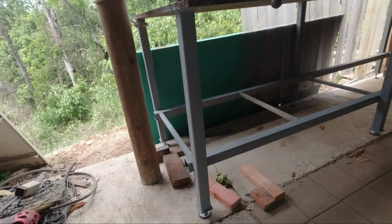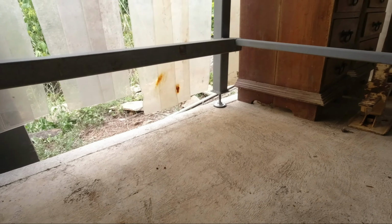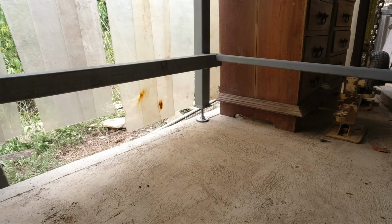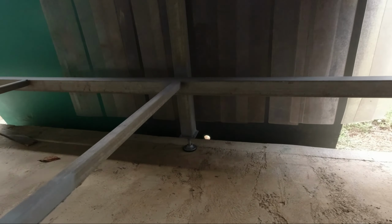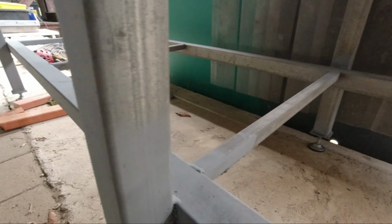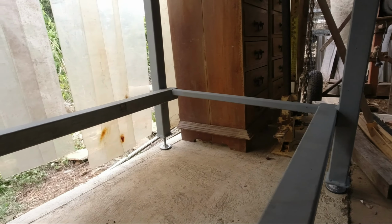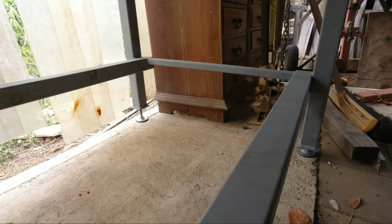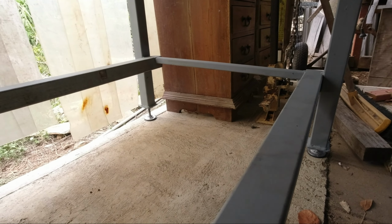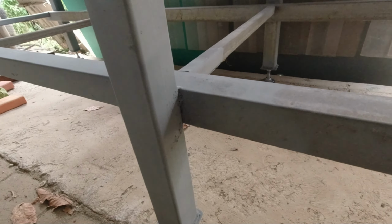Have a look. Little legs on there. We had to jack that back corner up as much as, well, that's as long as the thread is really. It's still fully threaded in. I would have liked a little bit more at this end to come up a fraction, like 4 or 5 mil to get it level. But I haven't got enough in that one there. But other than that, we're all good.